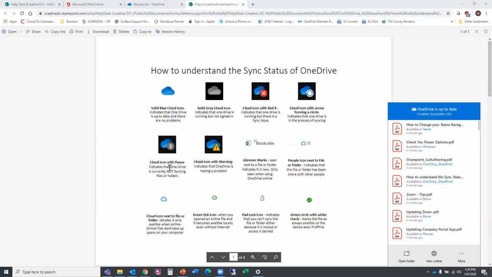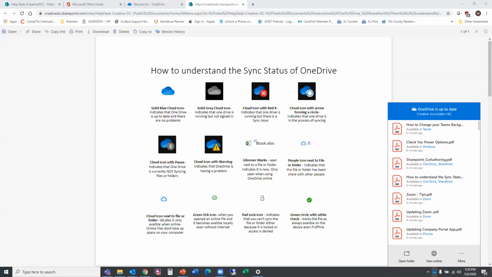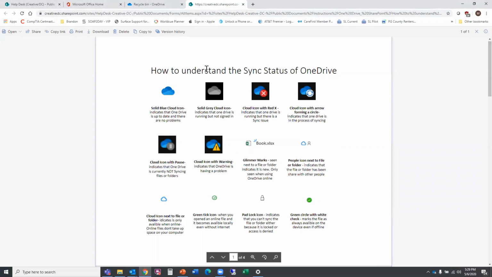And then these two down here. Whenever you pause your sync, this is something you will have to select, or you can accidentally do it if you lose internet. Let me just show you how someone can pause OneDrive. If you click on the OneDrive icon in the bottom right hand corner by the date and time, and you click on more, there's an option here to pause sync for 2, 8, and 24 hours. So if I pause the sync, you'll notice my icon now looks like this icon here. It's a blue cloud with a pause symbol on it.